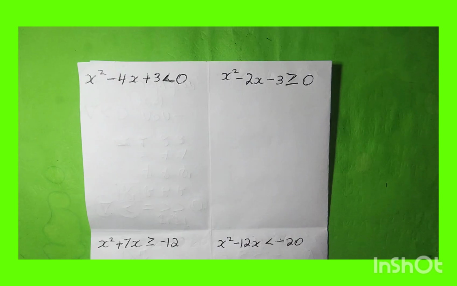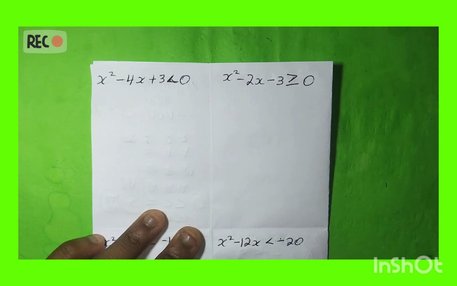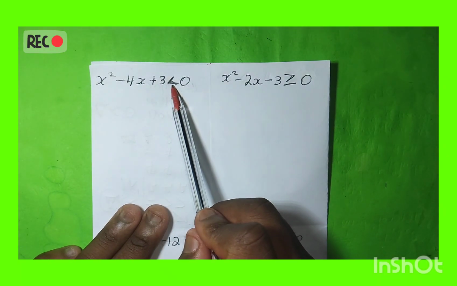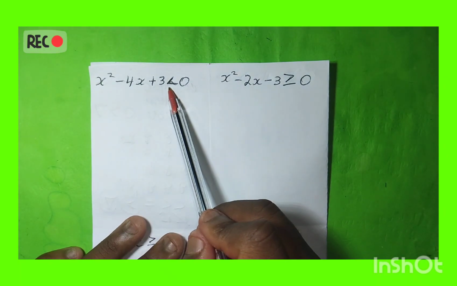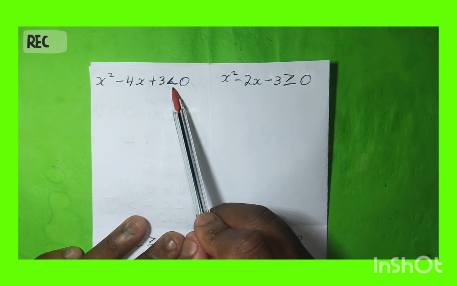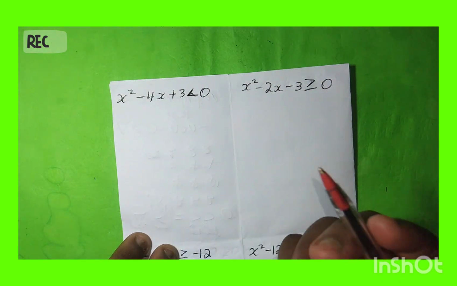In this lesson, I'll be doing inequality equations. An inequality equation is where you'll be identifying not only one value, but many values. The way we identify them is by using the inequality sign. This is the same as solving for x, but here it's a must for you to draw a diagram, a number line. Let me show you what you should do.